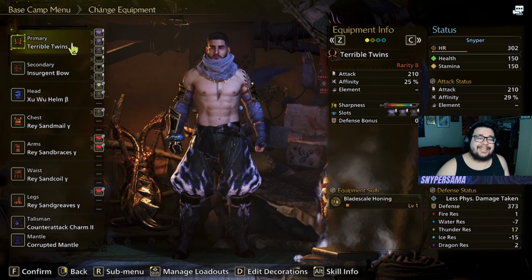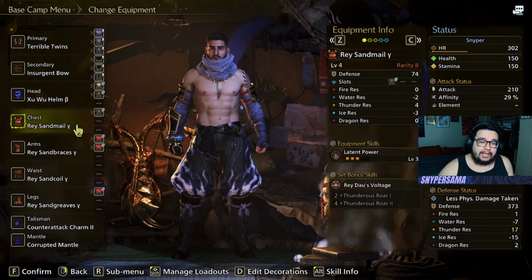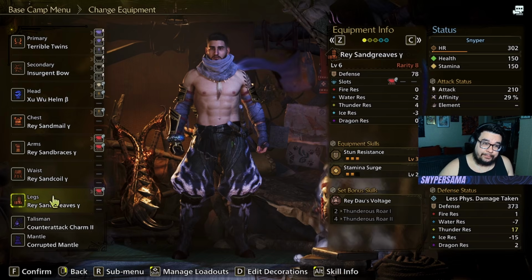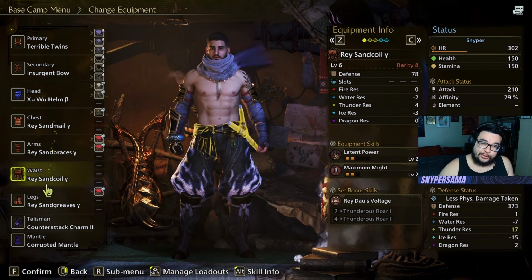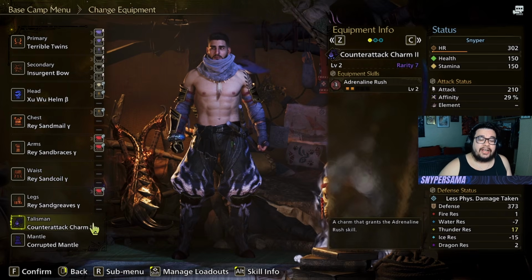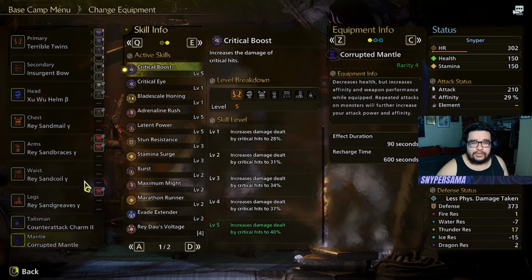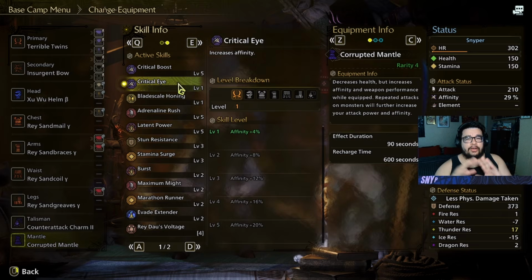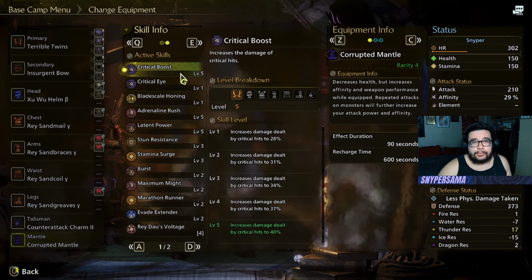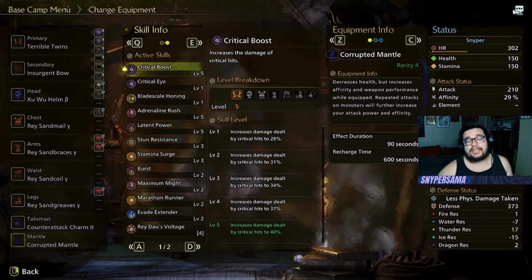Today's video has got us using the Seregios dual blades, followed by the Zuwu Helm Beta, the Gamma Ray Dow chest, arms, waist, legs. So hopefully you beat Arch-Tempered Ray Dow. That way you could use this build. If not, you might be out of luck. With Counter Attack Charm 2 and the Corrupted Mantle. All of these together, they give you some pretty solid perks. Not everything is perfect and looks super nice the whole bit, but you do have a lot of really good stuff rocking. Critical boost. Because of how the affinities stack with each other and Bladescale Honing, it ends up just being a nice damage increase.